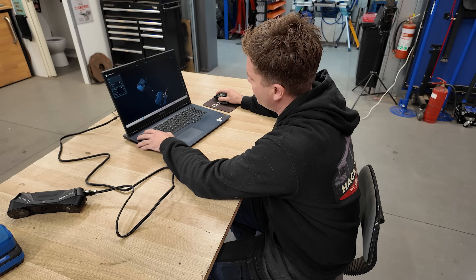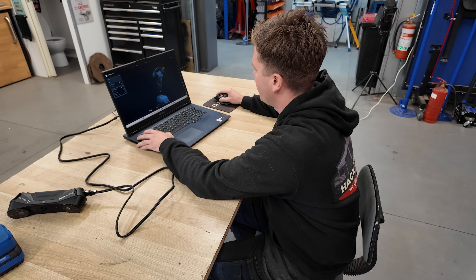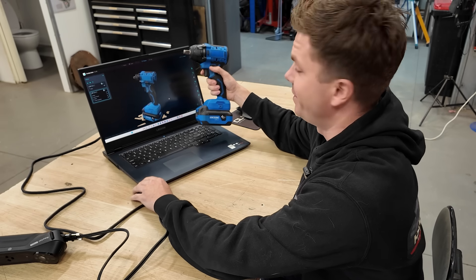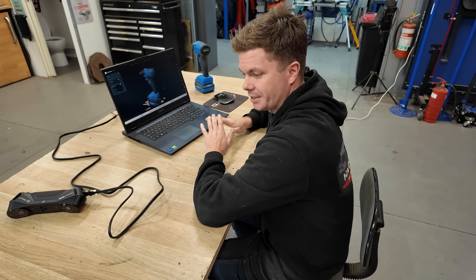Wow, that's awesome - it looks like something out of a video game! You can see there are a few open cavities where I probably didn't spend enough time scanning, but around the battery where I tried to focus for a while, it did really well. With the black areas, I'm told it struggles to pick up blacks - it's just the nature of the technology. So some of the black areas are vacant, but overall that's pretty cool.